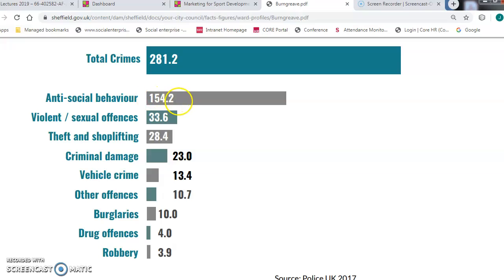negate the antisocial behaviour? Some of the programmes of work that I used to work on involved the police and the fire service and were very much focused around antisocial behaviour at certain points of the year. So a big one would be around bonfire night and mischief night, as it's known locally in some of the areas, especially on the Friday before bonfire night. There'd be a lot of antisocial behaviour in terms of using fireworks, causing disruption, intolerable behaviour, etc. So we worked with the police and fire services to try and engage young people into safe environments and to move them away from where they would take part in that antisocial behaviour as well.